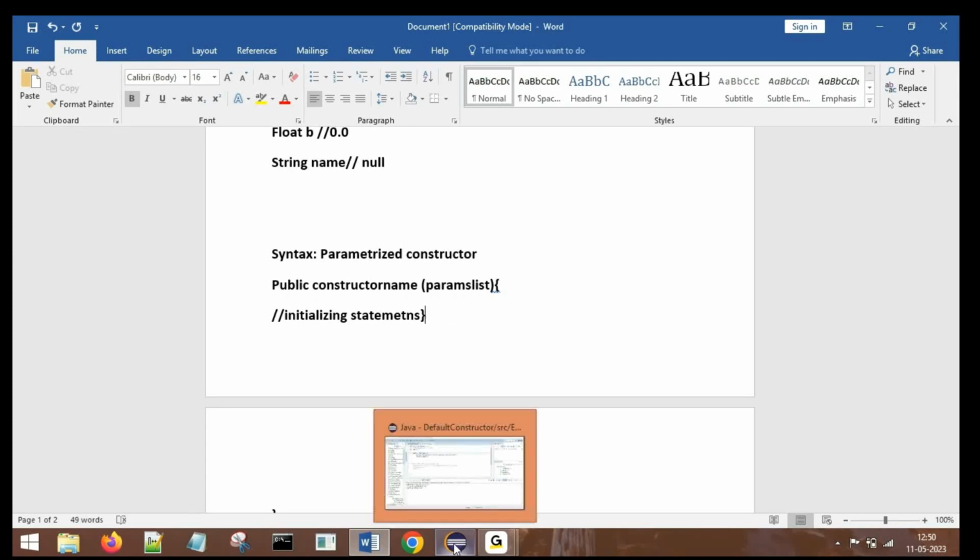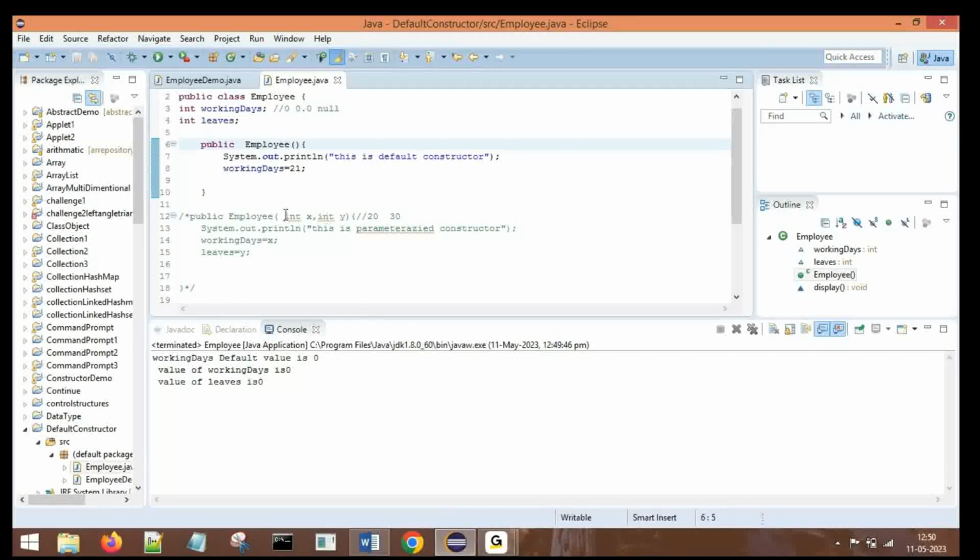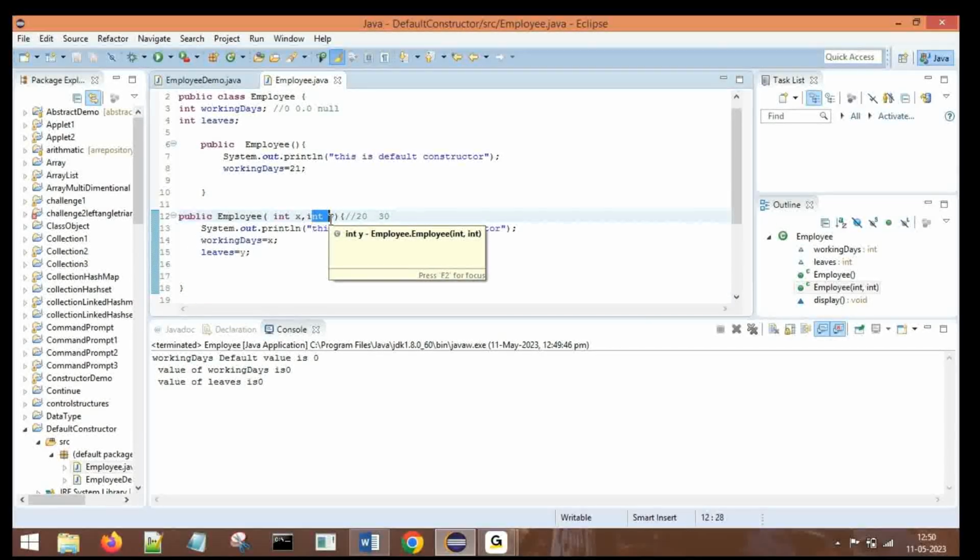We'll have an example here. I am implementing the parameterized constructor here. Into x, y, two parameters I am sending.